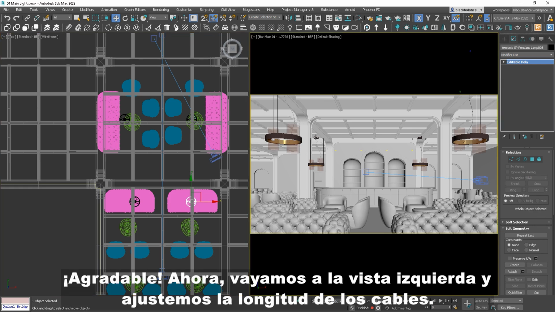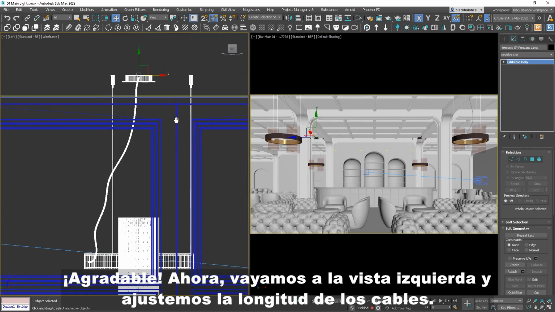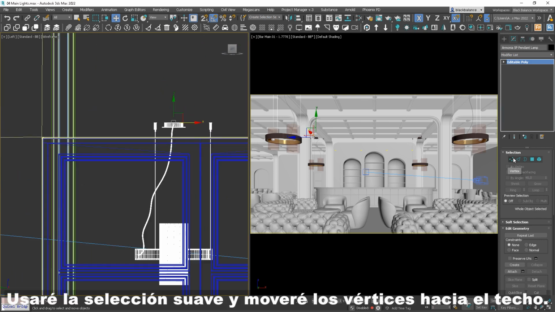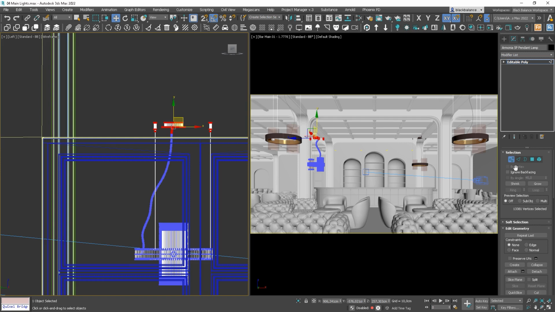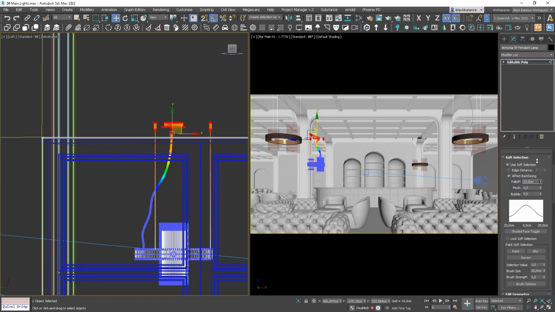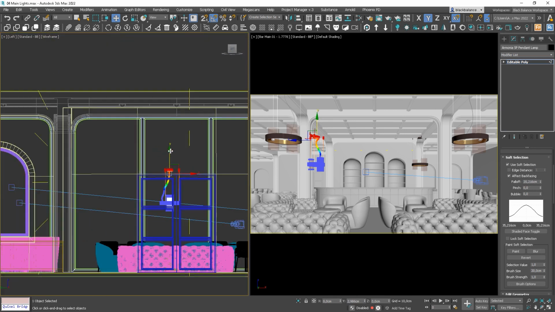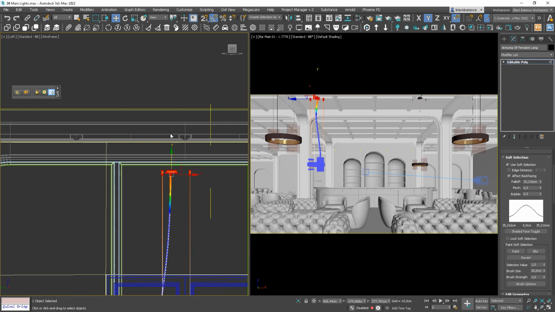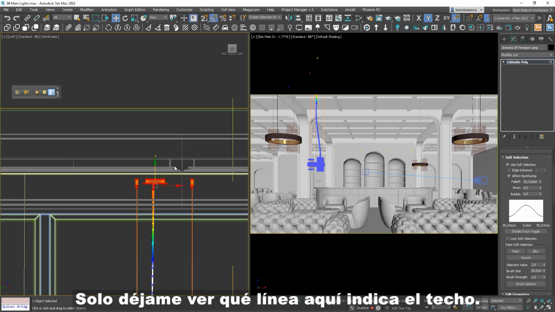Now let's go to the left view and let's adjust the length of the cables. I will use the soft selection and move the vertices up to the ceiling. Just let me check which line here indicates the ceiling.